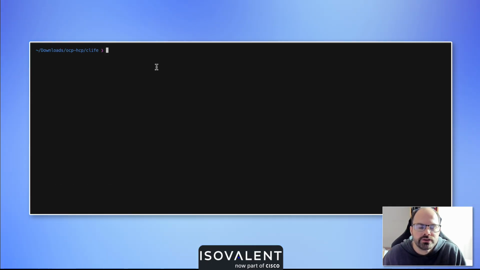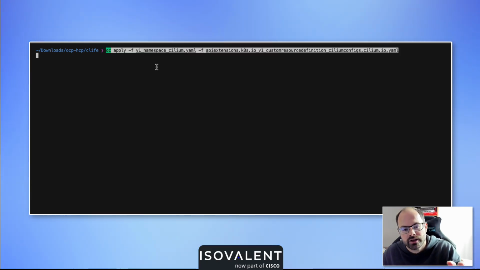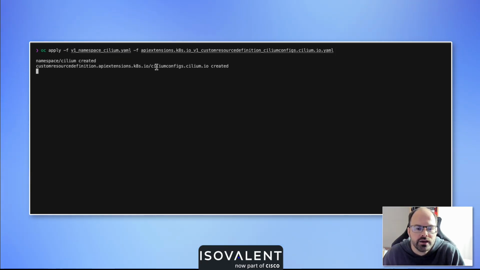So I'm now going to apply the first manifests to my cluster. I'm going to apply the one that creates a Cilium namespace. That's where we install all the Cilium service itself with the right SCC and configurations inside of OpenShift. A little bit different to install into vanilla Kubernetes, where we typically just go into the kube-system namespace by default. We're also going to install the custom resource definitions for Cilium as well, so that we can configure Cilium. So we'll apply those two. And now those custom resource definitions are applied inside of that correct namespace as well. We can now apply the rest of our manifest inside of that file that will go into the right locations because the prerequisites are there.